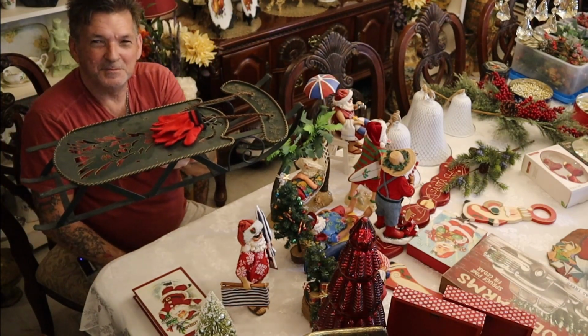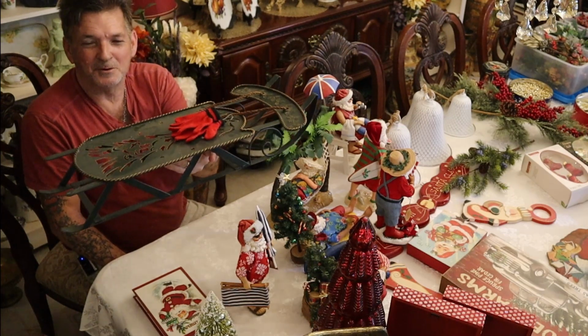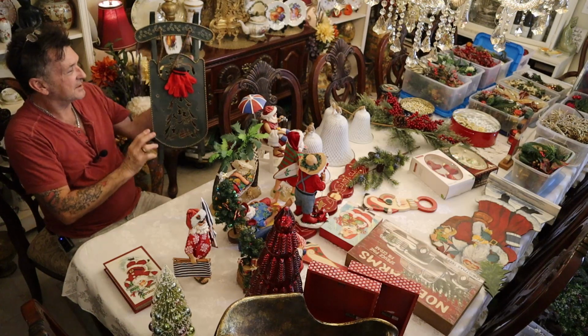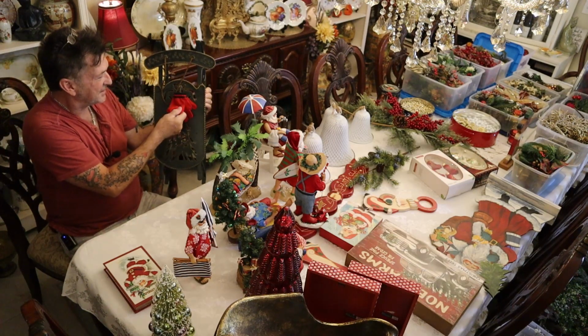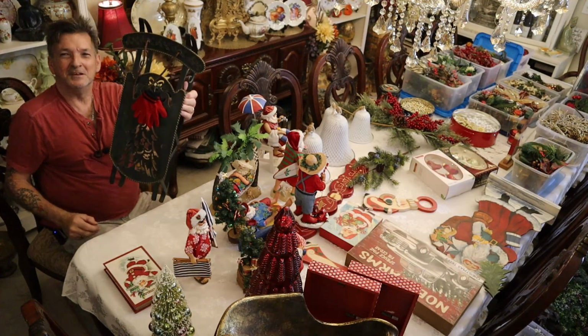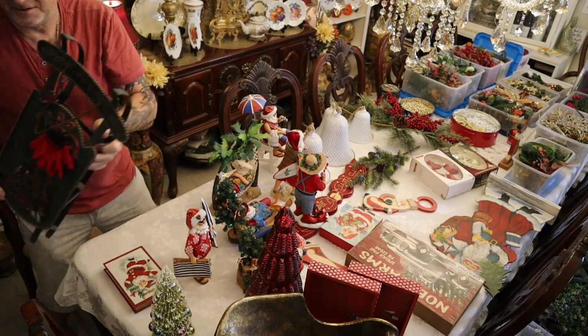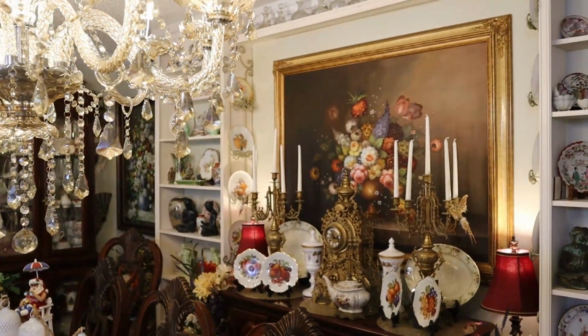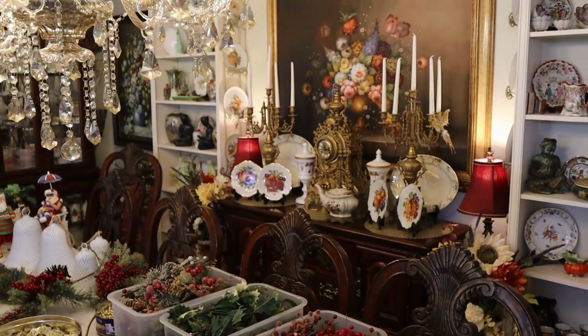If you're not from here or you didn't grow up in the cold, it's metal, and I put one of the kids' little gloves on it. And I'll decorate this later on. Now I think we're gonna take you and show you all around.